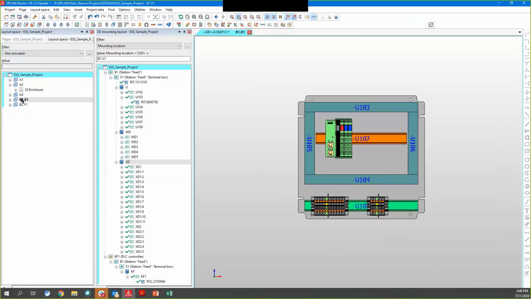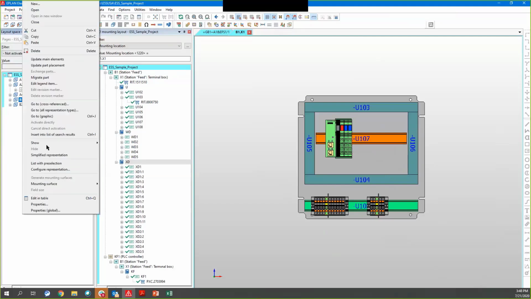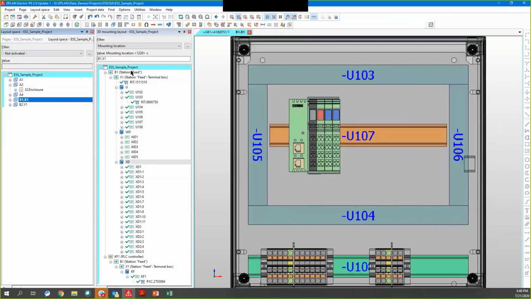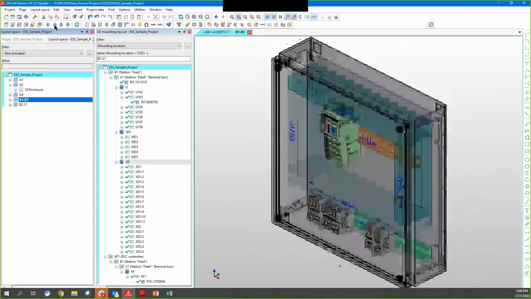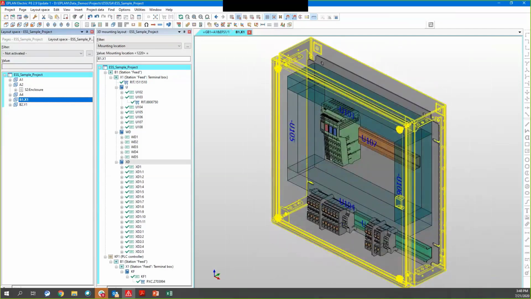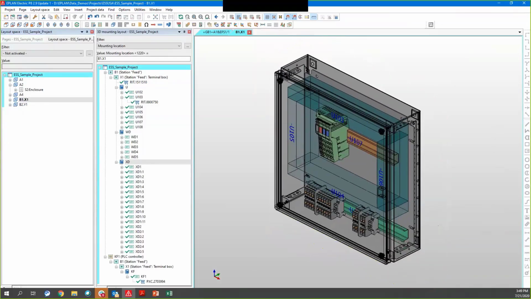And if we look at it as a whole now, obviously you can work out clearance. My terminal's a little bit close to the bottom of the panel there, so I probably want to adjust that. But you can see the clearance available. You can actually measure it if you need to. So it gives you a lot of useful tools.